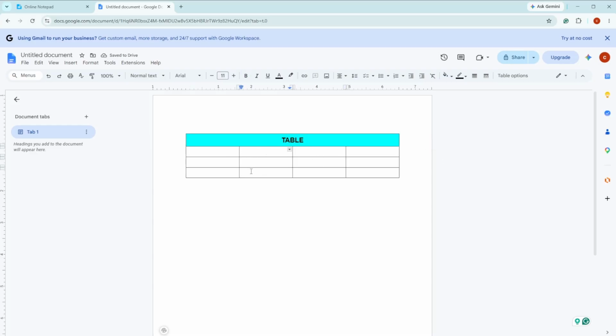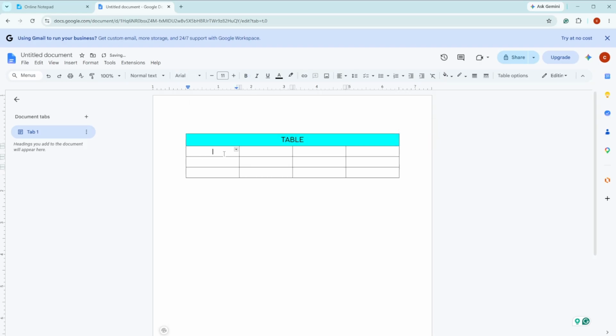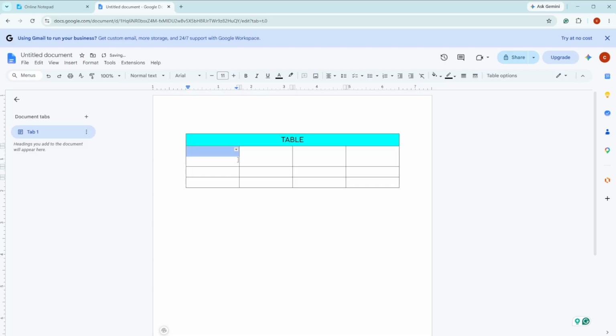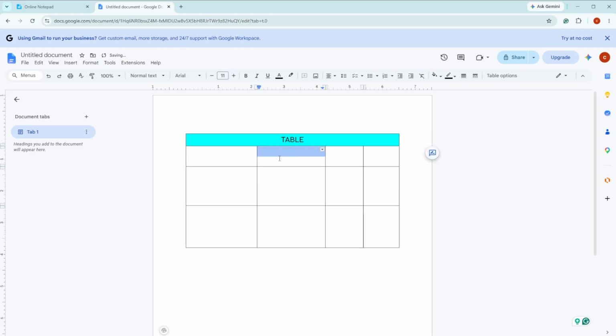Lastly, let's talk about further customization options. You can adjust the font properties to align seamlessly with your document's overall look and feel. If you need to resize any cells, simply click and drag their borders to achieve the perfect dimensions. This allows your table to be as dynamic and adaptable as the content it holds, ensuring it fits perfectly within your document. By following these steps, you will have a beautifully crafted and fully customized table in Google Docs, ready to impress anyone who views your document. Enjoy experimenting with these tools and watch as they elevate your work to a new level of professionalism and clarity.